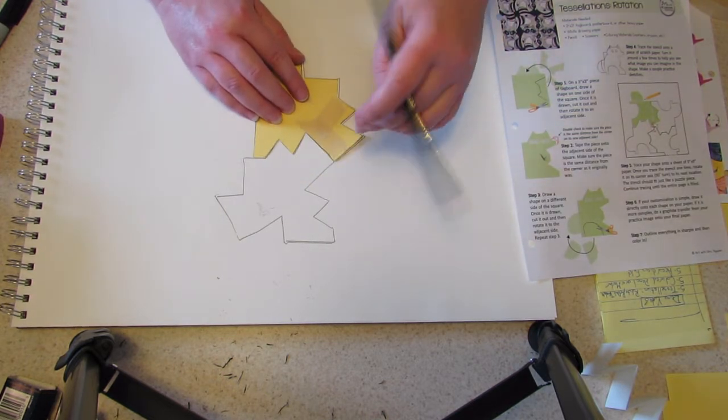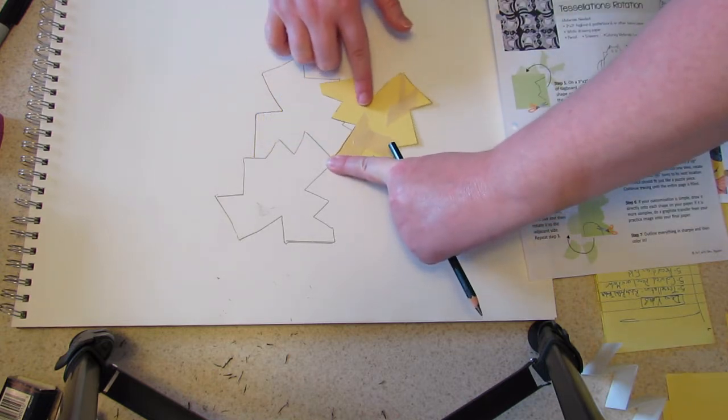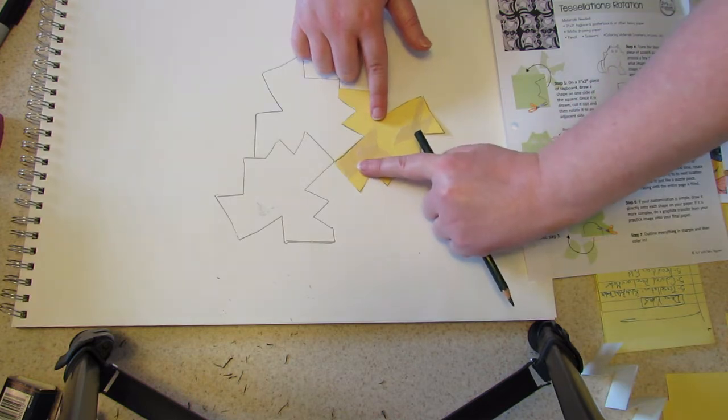And again, to do the next one, I'm going to hold still the same point here. And it's going to go spin, spin, and connect right there.